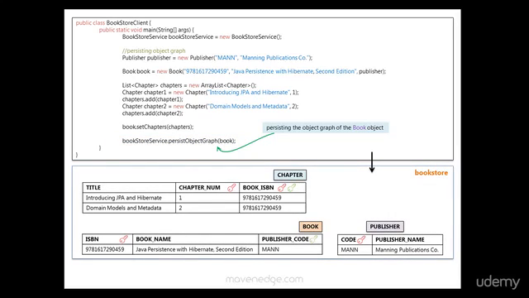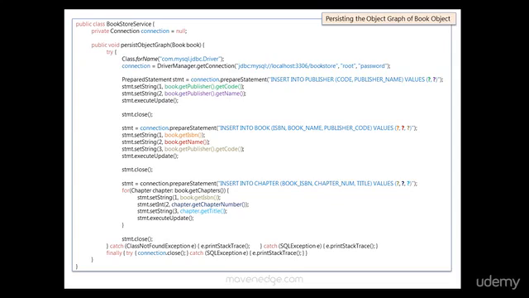We'll be having data of the book object and all the objects associated with it inserted into the tables of the Bookstore database. Now let's move on to the interesting part of writing the Bookstore service class. Now, too many things are going on here, and it's okay if you've never worked with JDBC or SQL before. You will never have to write this code if your application uses object relational mapping. But it's only good that we cover this, as it will help you understand object relational mapping better.